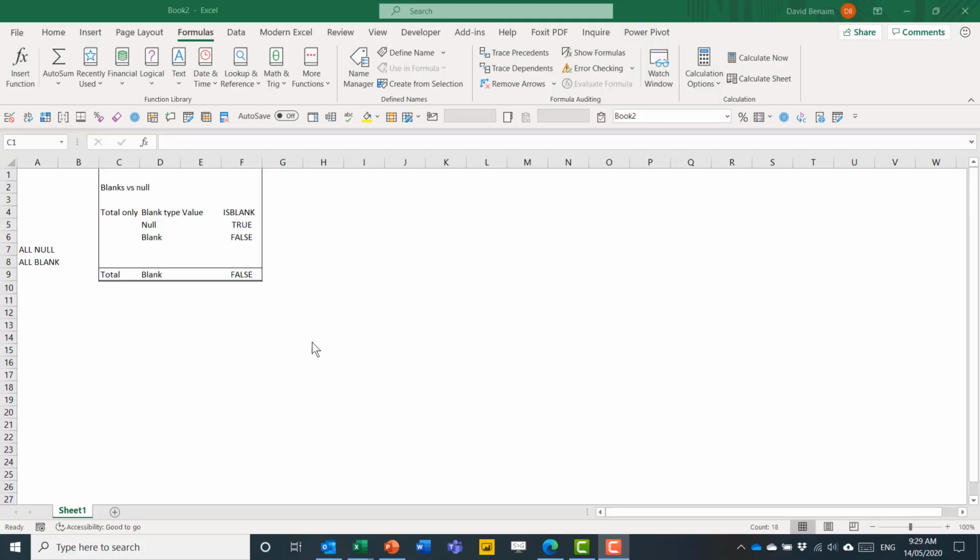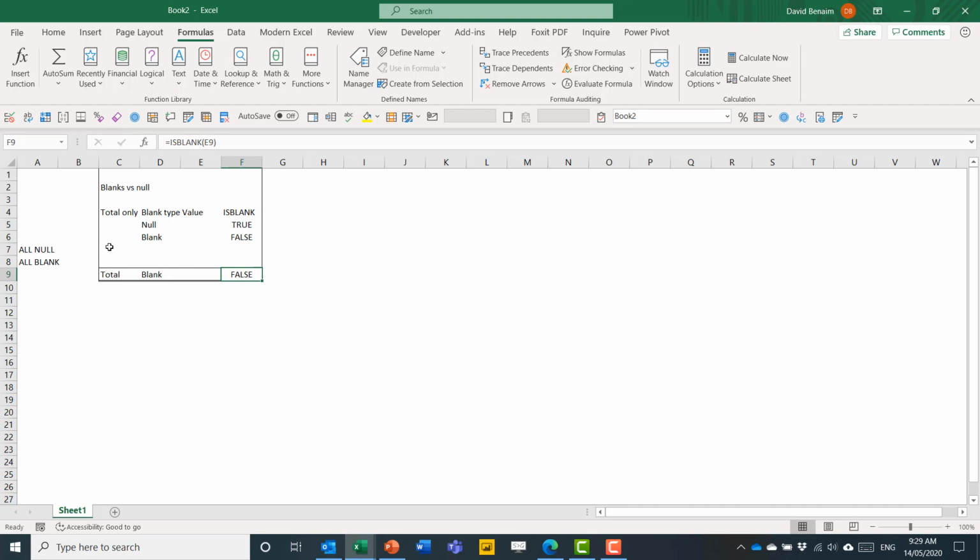And in this final part, we're going to talk about the difference between how Power Query deals with blanks versus nulls. So in this value column, this cell has nothing in it, and that the isBlank returns true. And this next one is the empty string, equals speech marks, speech marks. And that the isBlank in Excel formula returns false. Confusingly, what Excel's isBlank returns false is what Power Query calls a blank. And here, if we have a if function that returns a blank, then it says the word false.